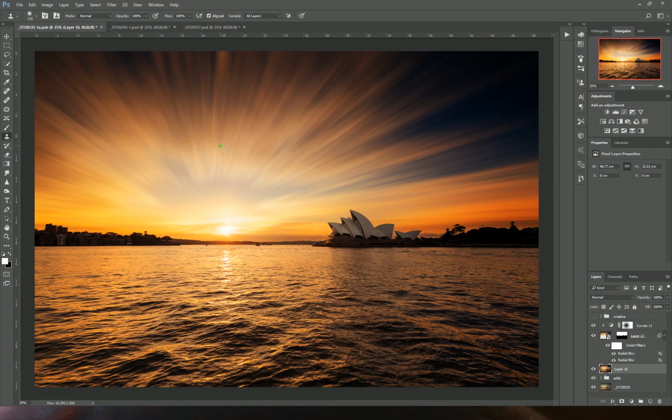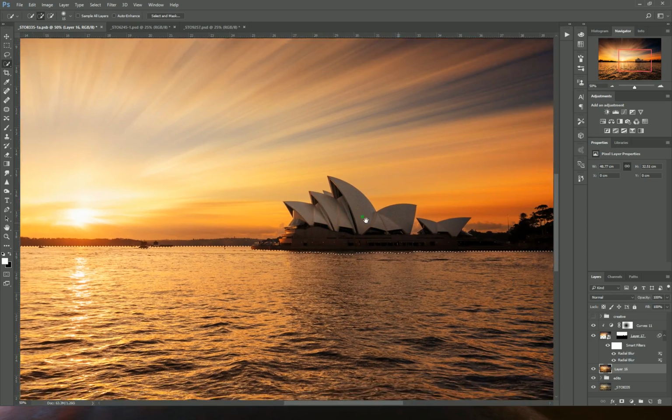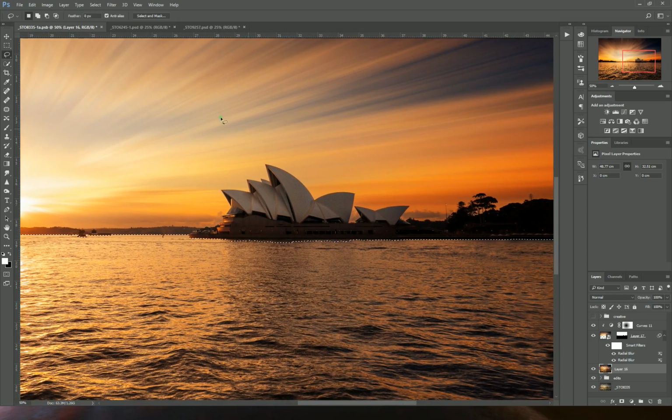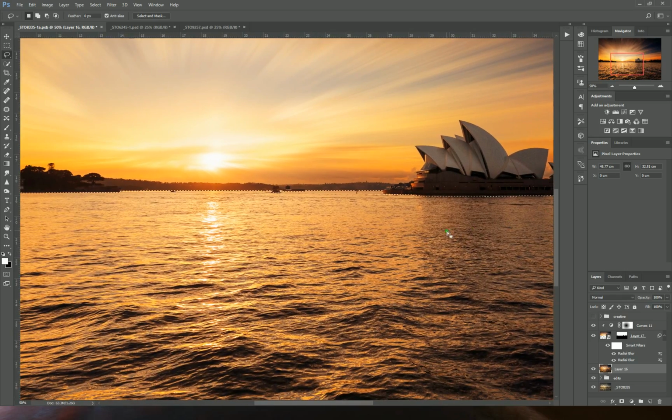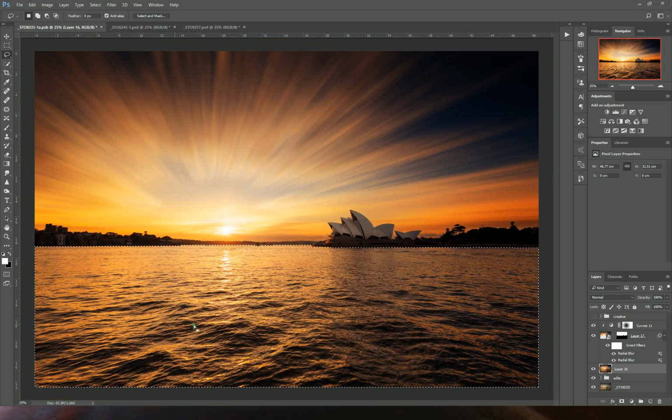And I'm going to grab my quick selection tool again and just make a selection of the water. Now that's done a pretty good job. There's just this little part over here that I want to fix up. So I'm just going to grab my lasso tool, hold down Shift, so I'm adding this selection to it. Just going to draw along there. Yeah, that looks a bit better. Again, you can be as accurate as you want with these selections. I'm just going to do it a bit quicker.